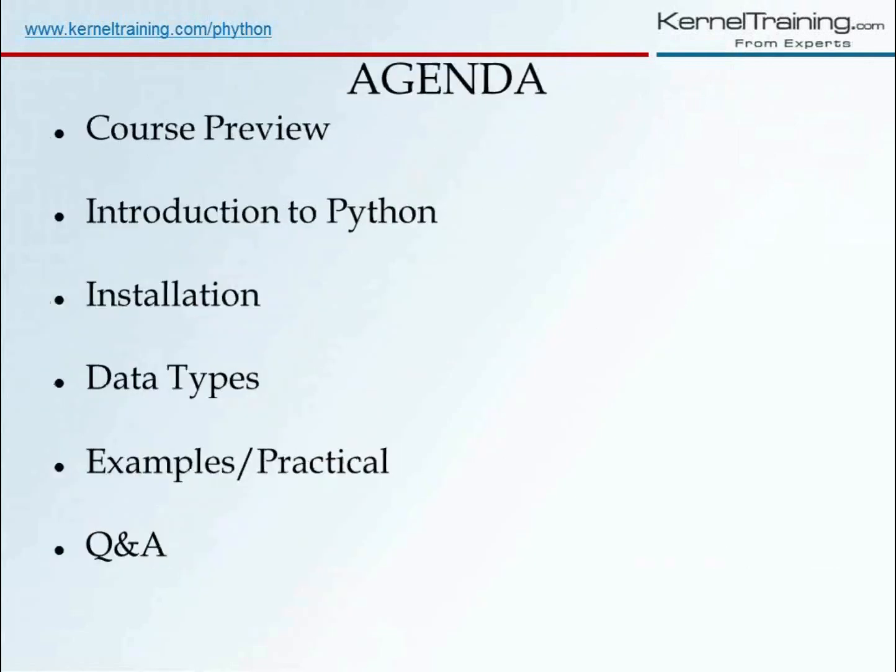We will go through the course preview, what all we will be covering through other modules as well. Then introduction to Python, its usability, applications, and installation, getting you started with the application so that you can quickly get onto it and start coding yourself. Then we will be touching a few basic building blocks of Python so that you can try out code by yourself, and we will see some examples as well. So we can move on to the next slide.